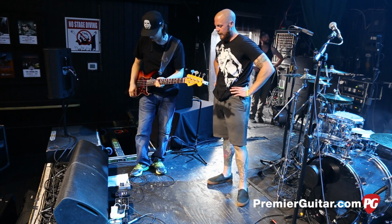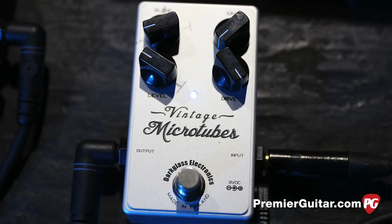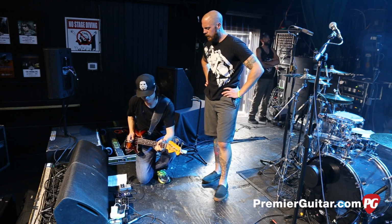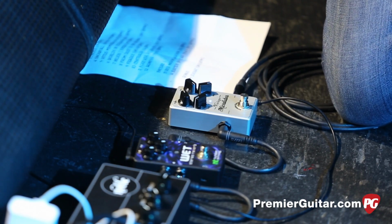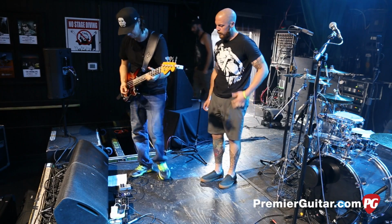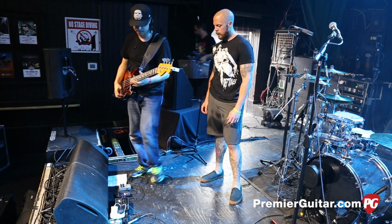Then pedal-wise, I just have the Microtubes Vintage, which is made by Darkglass, from Finland. I think it's real simple. For this tour I've also been using a slight bit of drive in the signal all the time, but if I need more drive, I just crank it up. But the sound is mainly a clean sound. For some of the pads, say for the ambient parts where you need a bit of a different sound, you dial that in, which is a reverb wet pedal.